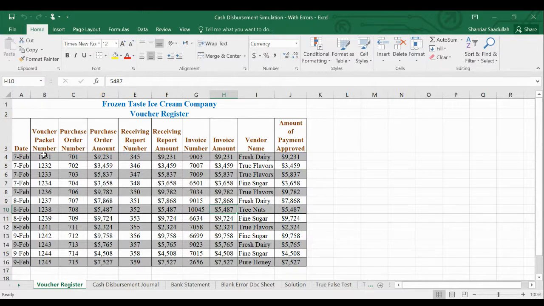So when you have all three of the documents present and everything is matching, that means the liability was recorded. But if you find some discrepancies, some numbers are not matching, or there is something wrong with the amounts and so forth, then maybe there is a misrecording. Maybe it was not recorded properly. Does that make sense?